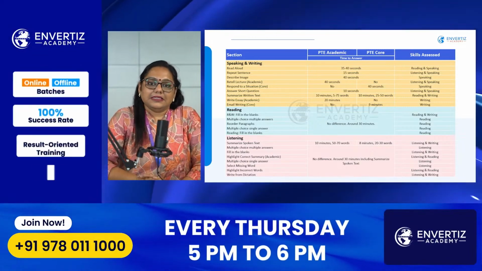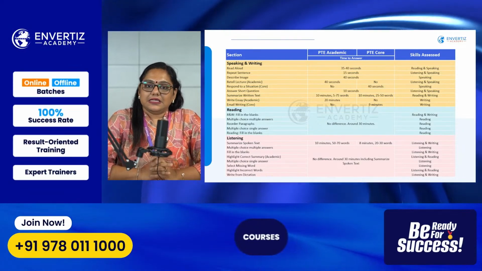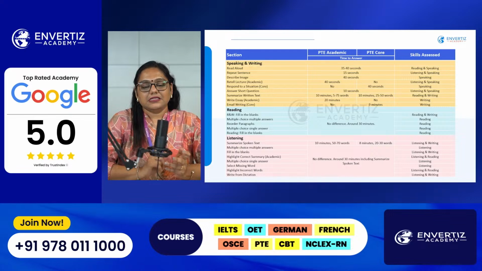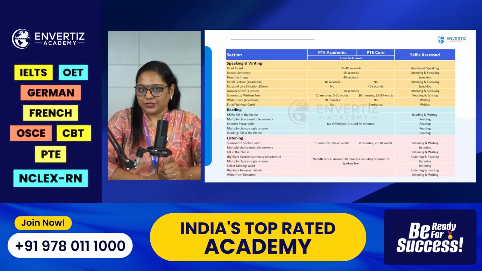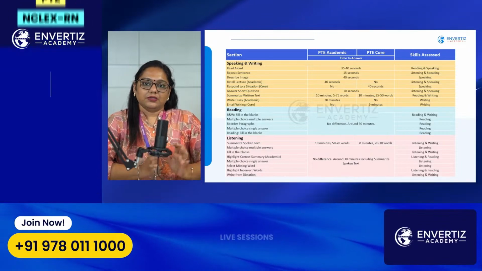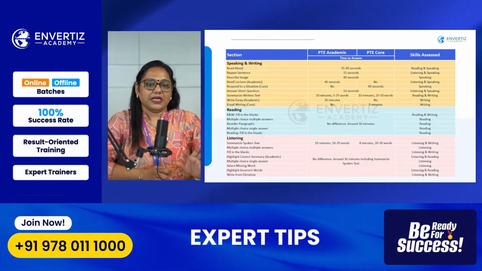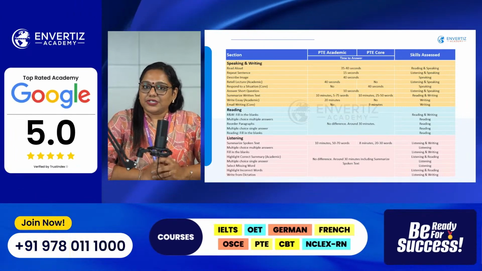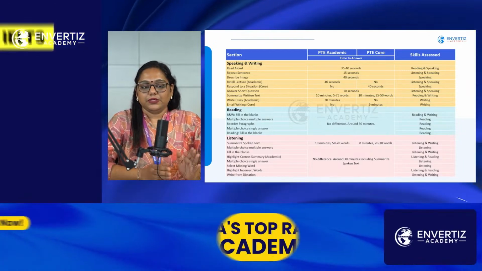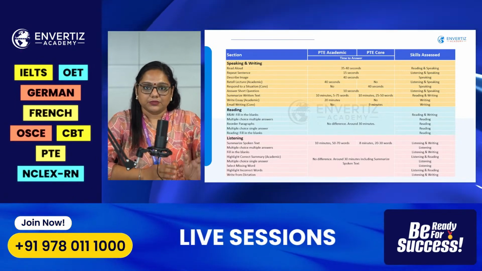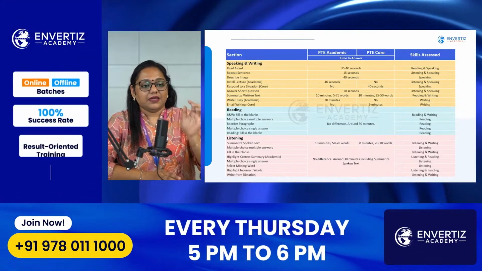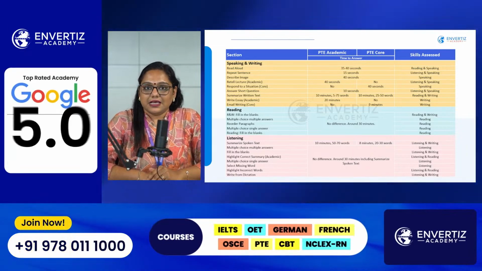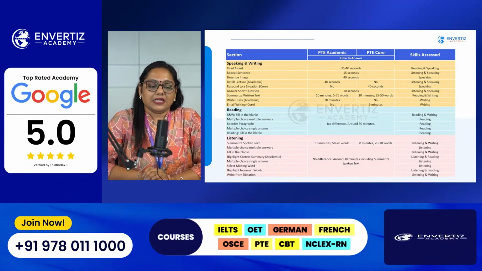Just summarizing the tasks again. In PTE Academic speaking, we have 5 tasks: read aloud, repeat sentence, describe image, retell lecture, answer short question. When it comes to Core, we do not have retell lecture, that is being replaced with respond to a situation. And as I have mentioned earlier, you'll be getting scores for 2 modules for most of the tasks. Like if it is read aloud, you'll get a score for reading and speaking, for repeat sentence listening and speaking. So it varies according to the task types.